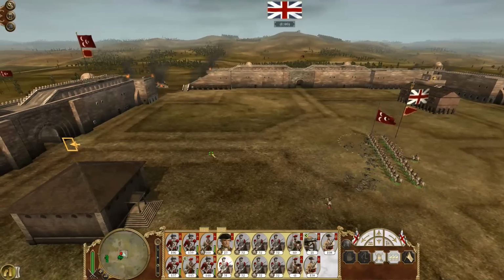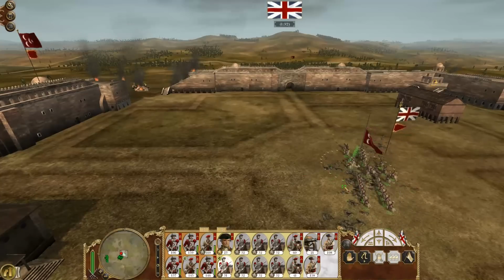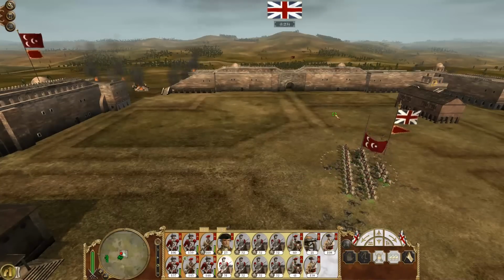So that's a grand total of 5 men on this battle. That's perfectly acceptable when it comes down to capturing Constantinople. Or Istanbul, whichever you want to call it. Byzantium.